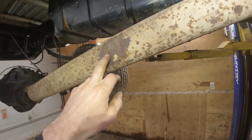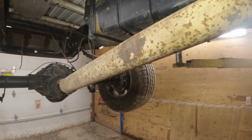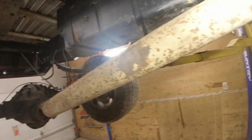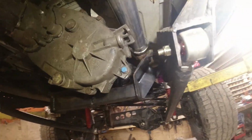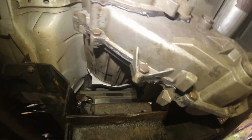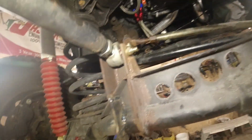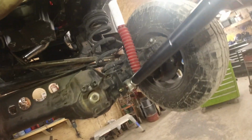So this truck, I explained in the earlier videos, was bought out of the salvage yard. Somebody came in and whacked her with a loader right there. But there's my 241 onto her. Looking all nice and fancy. I got all my hardware in for my links and greased up now. So we're all grade 8 through there. I got all my bracing done up. That's all set to go.